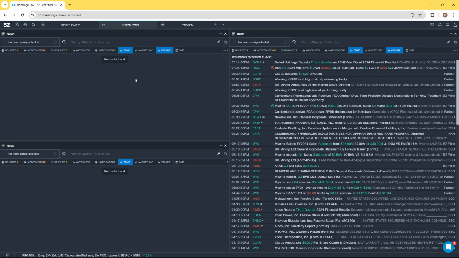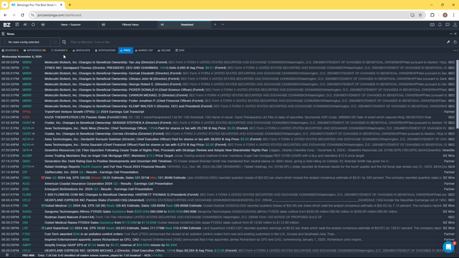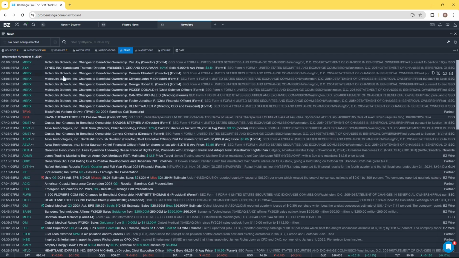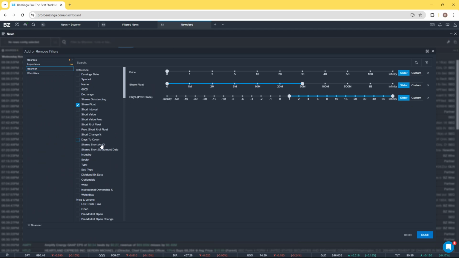You can really play around with those filters, customize these news feeds, and have your news feed be specific, again, for the strategy that you're trading, which is really important, guys. So again, back over to this news feed that we're working on, three scanners, three filters on the scanner, and you can see we are already narrowing down the results.